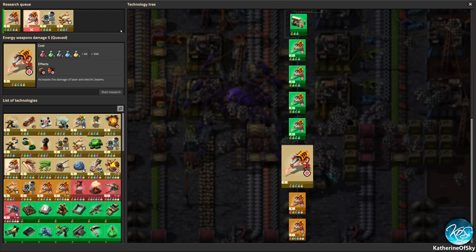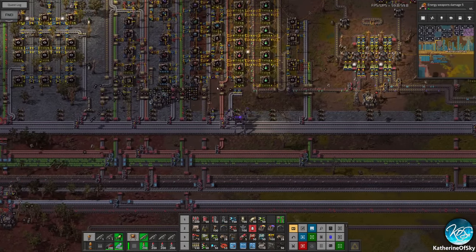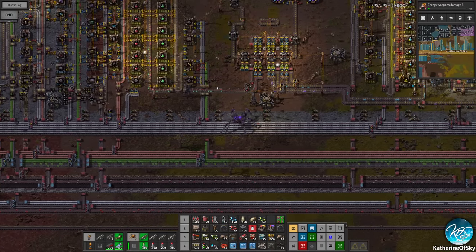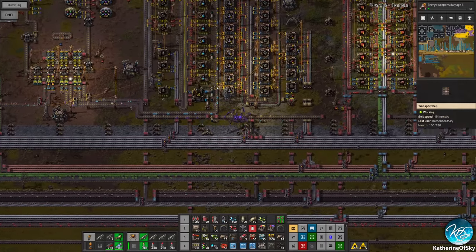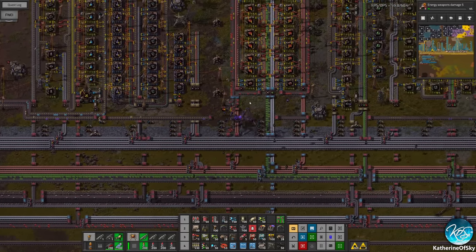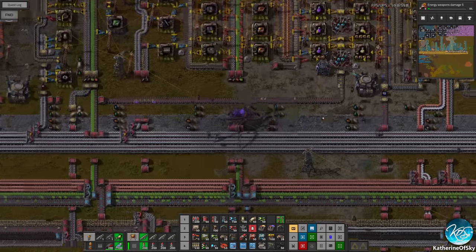Energy weapons damage is getting done. You know what that means. Oh my goodness, you know what that means? It means... Are you ready for the very first rocket launch? Hmm? Yeah, space science got completed! Yes! Let's go! Let's move!